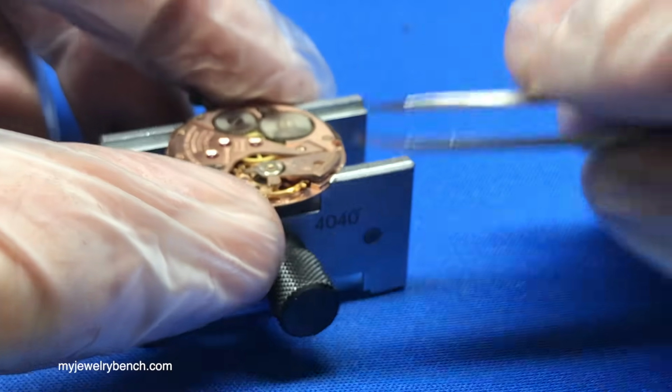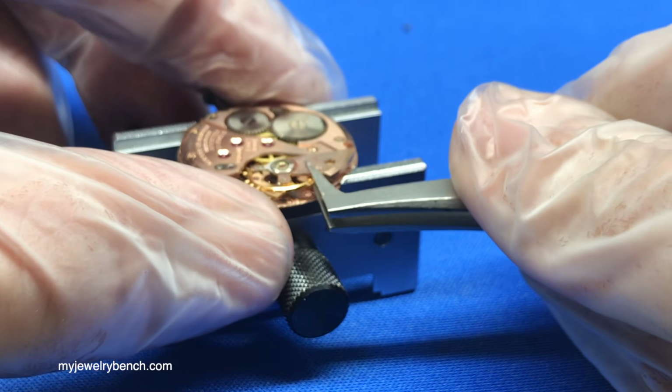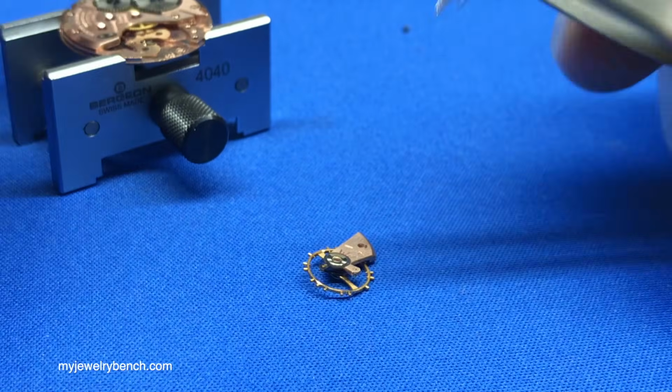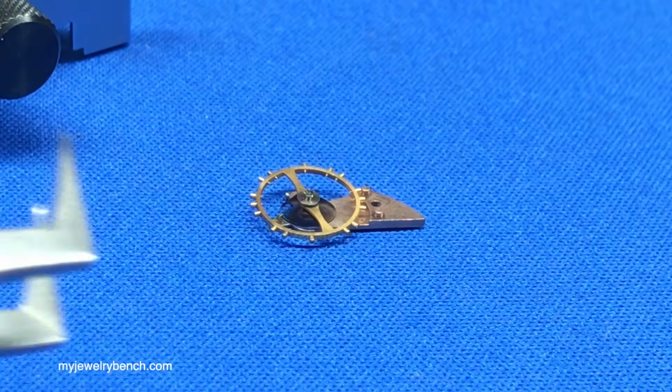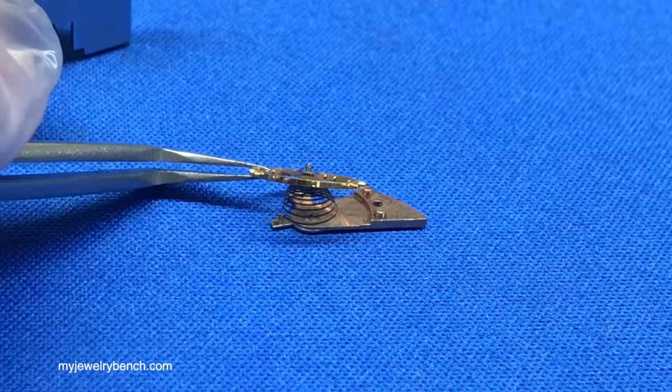In 2020, the Nivada Grenchen brand was revived, focusing on its iconic models: the Chronomaster, the Aviator, Sea Diver, and the Antarctic have come back. They've come back in slightly different styles. Of course, they're not so much like the vintage style watches we saw back in the 40s and 50s.